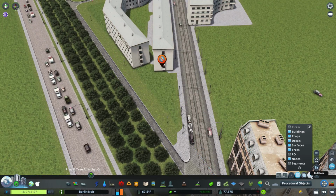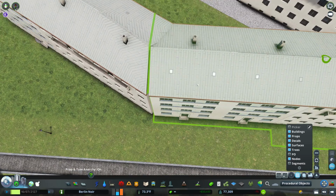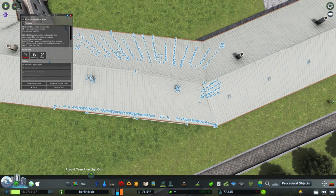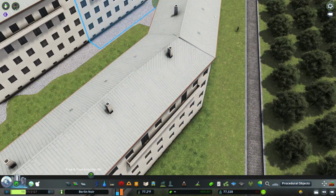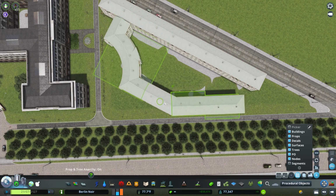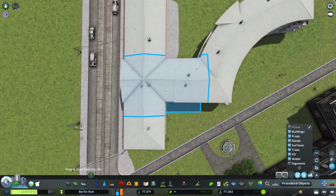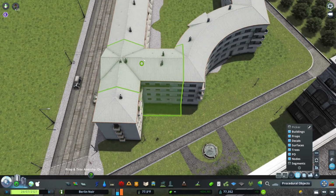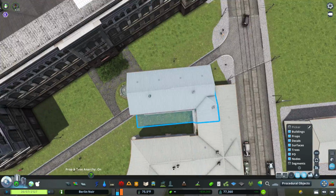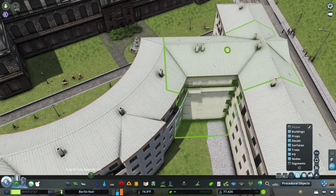But it's probably not the most realistic choice I made, considering looking at the map and aerial view of this area back in 1928. I would imagine that the building that is actually here in real life is probably built at the same time or sometime pretty close after when the university was built, since the university is quite old itself.